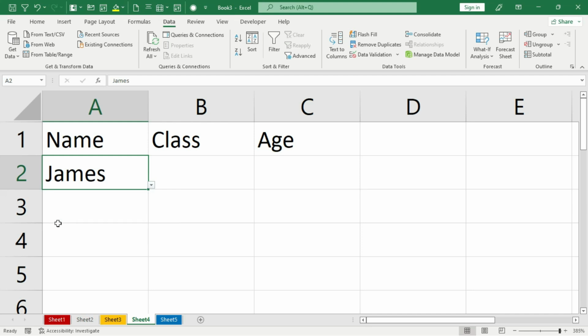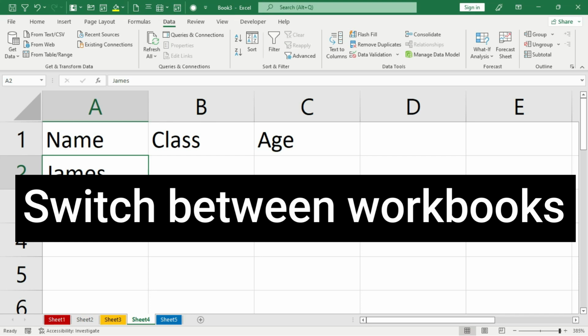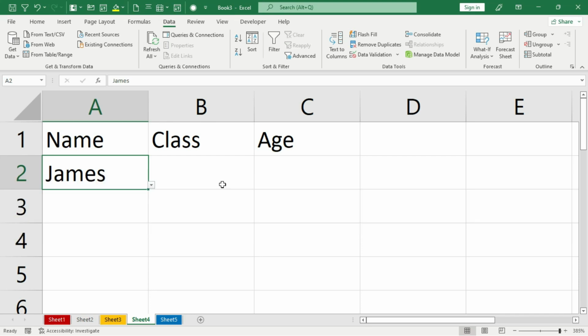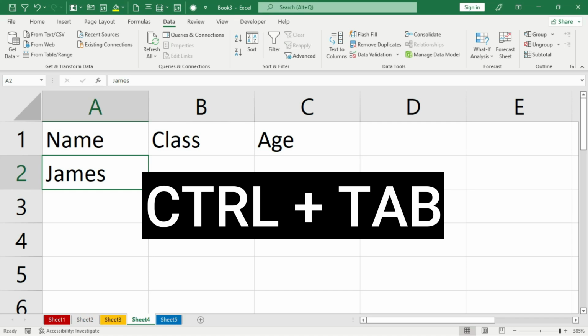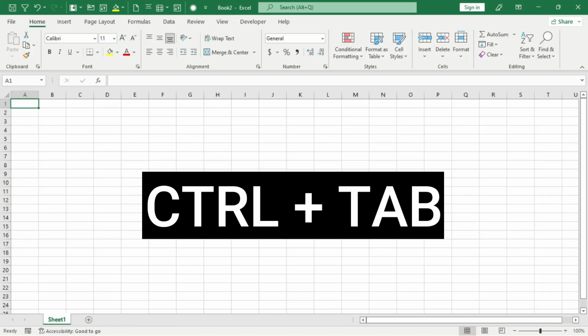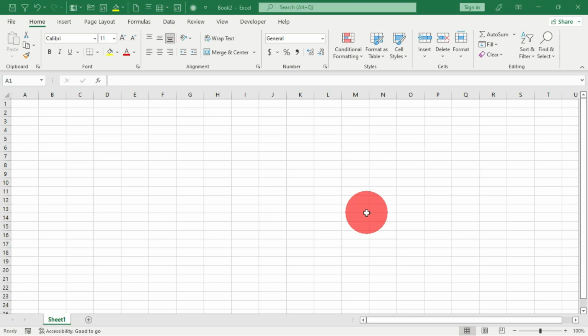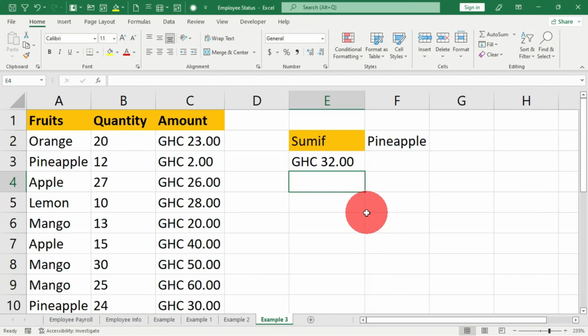So the next on my list is switching between different workbooks. Now this is the current workbook, which has the name Book3. In this Book3, if I want to switch to another workbook, I need not go to the taskbar or close this particular workbook. I can use Ctrl and the Tab key, and this moves me to the next workbook. Next. So I am switching between the opened workbooks on this computer using the Ctrl key and the Tab key. And this is a simple trick you should have at your fingertips to help you operate easily in Microsoft Excel.